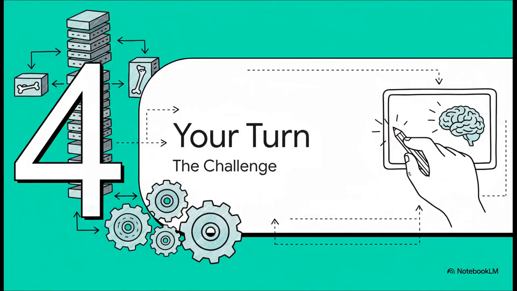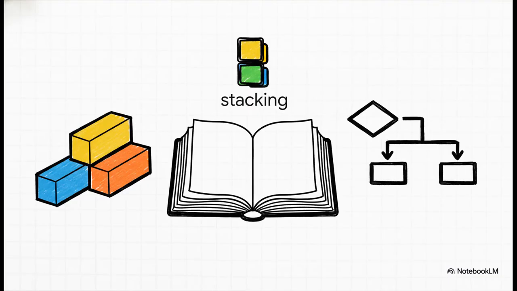So we've gone from simple rules to complex stacks, all the way to real-world scenarios. And now, we're going to turn the tables. It is your turn to think like a coder. You've seen the building blocks. You get the if-then logic. You know why it's so important to count the right thing, and you see how these complex procedures are stacked together. You now have the core principles of the playbook.